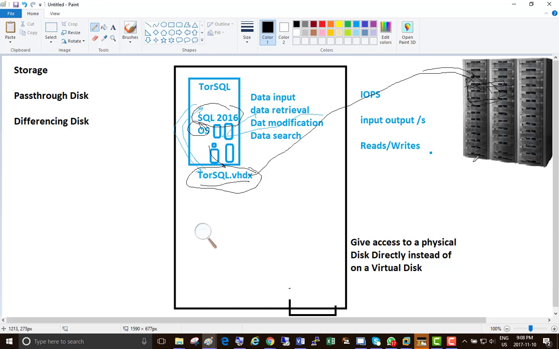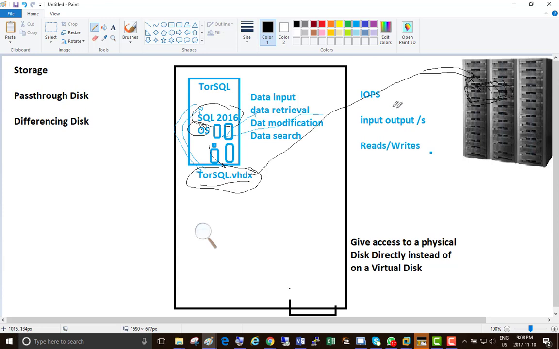So it is just like you buy a new server, install an operating system, and install an application on the physical server with local physical disks being used. That is the most effective way to run a very heavy application that really requires storage IOPS, input output per second. So the main idea is don't use VHDX for the application, go directly to a physical disk and use the whole thing, right? Do you understand the concept of pass-through disk? That is called RDM in VMware, and pass-through in Hyper-V. The concept is to use a physical disk directly. Raw device mapping.